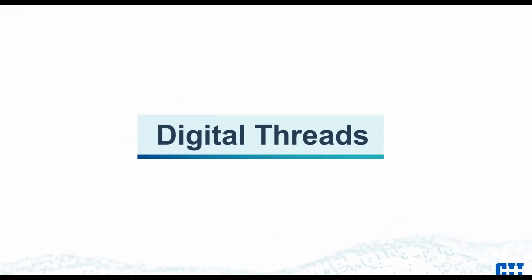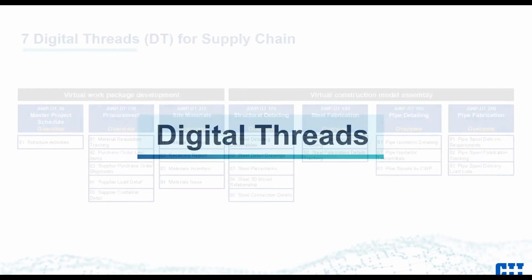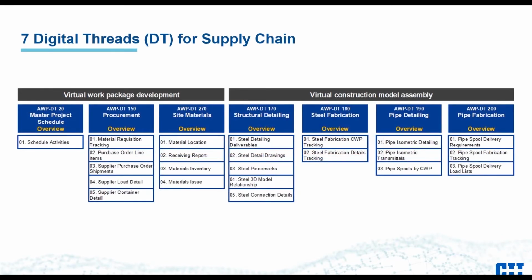Excellent. So I'm going to dive into a little bit more detail here about the digital thread format. And again, a lot of this was based on the IP donated by ConstructX related to the digital thread framework showed in the previous presentation for the data requirements. So if you can go to the next slide. Very similar here as already described, and there was definitely coordination between the 2 teams. This team had selected the 7 categories of digital threads that were relevant to supply chain visibility.